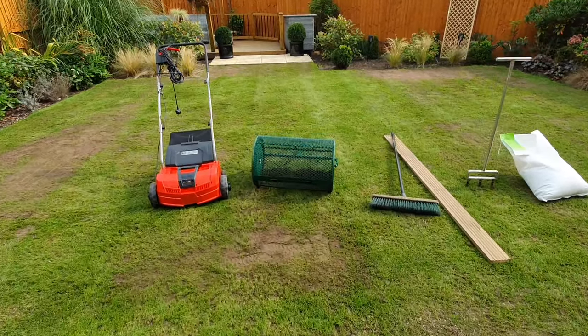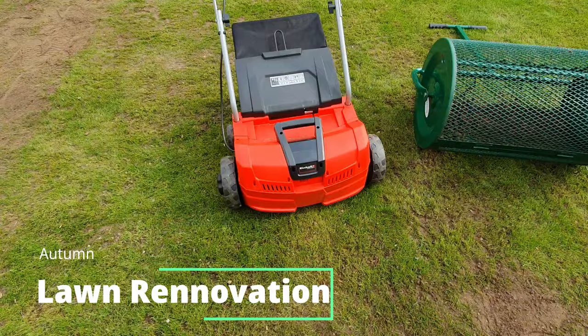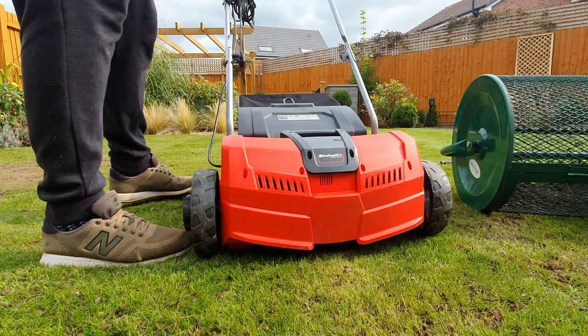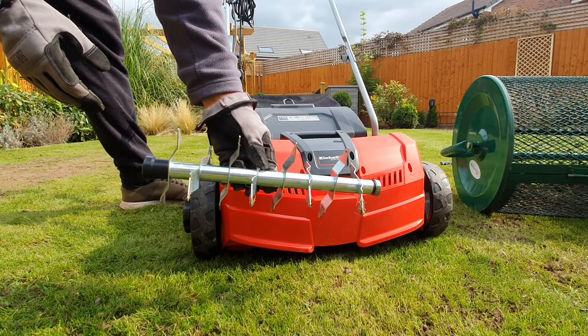You're looking for 10 tips to renovate your lawn in the autumn. In this video I'm going to be taking you through my full autumn lawn renovation, all the tools that I'm going to be using and each step of the process. This is going to be one of my biggest projects yet to fully renovate my back lawn and I'm going to share with you my 10 tips in order to get the most out of your lawn renovation at home.